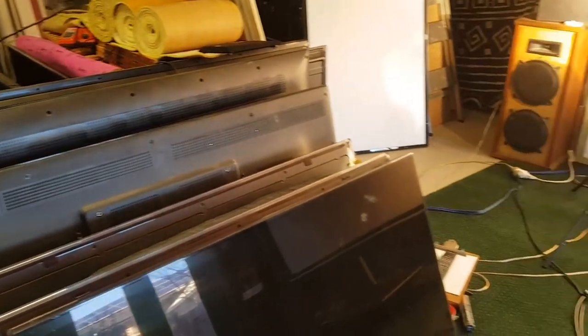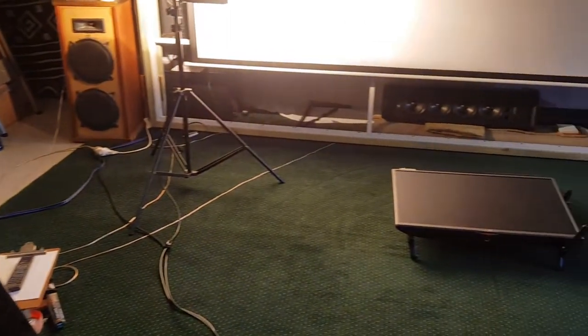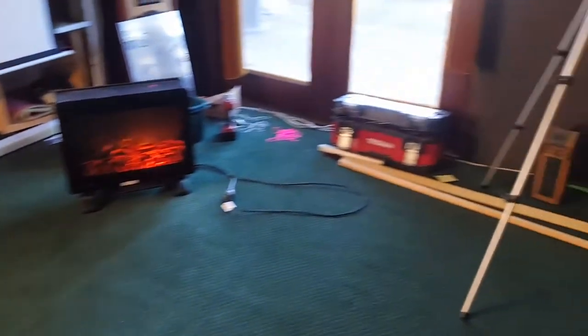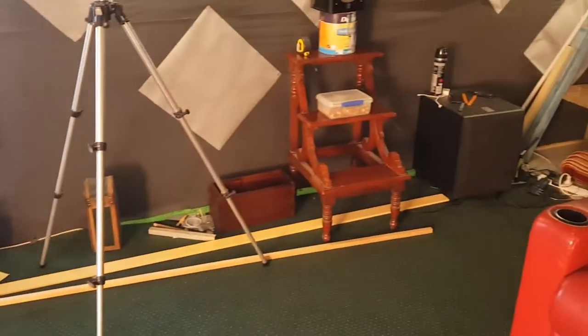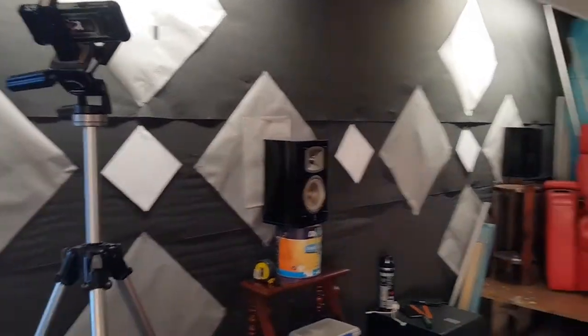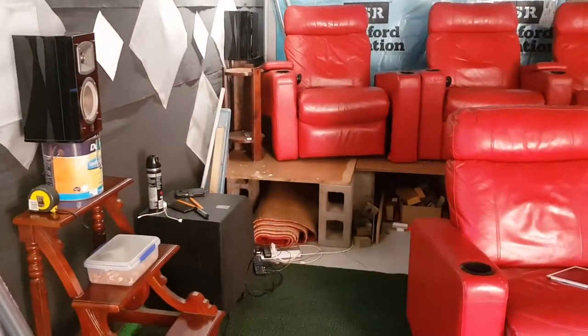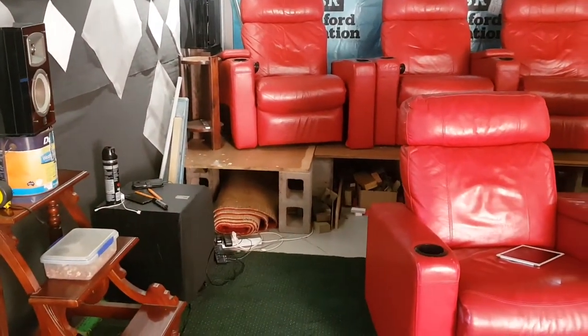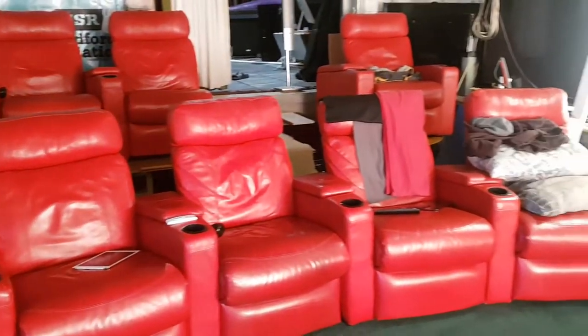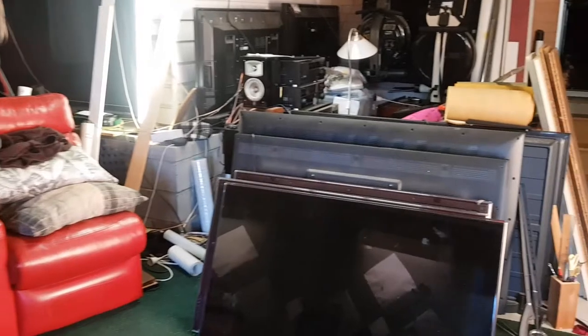This build is going to be completely different to most builds. Obviously, I'm a dump rat. I like recycling and using stuff that other people would throw away. Now, have a look over here. I'm at the stage where I really want to build my riser. I really seriously want to get into the riser, but the thing is, I'm running out of space. And these TVs are in the way.